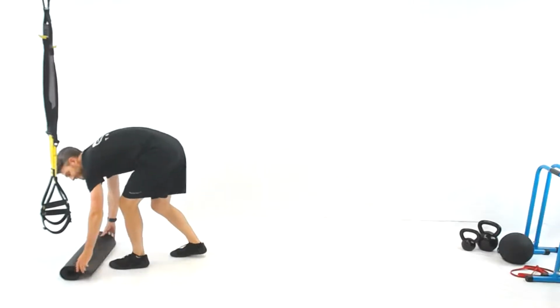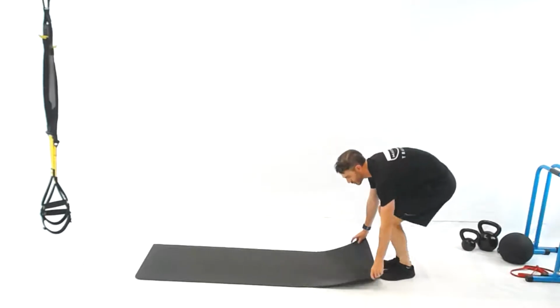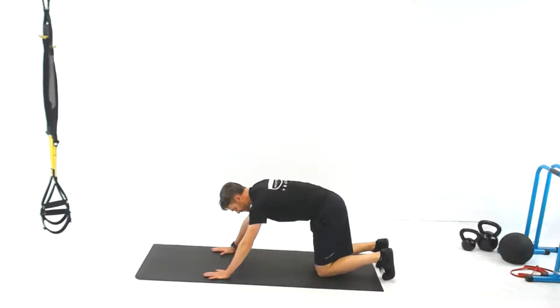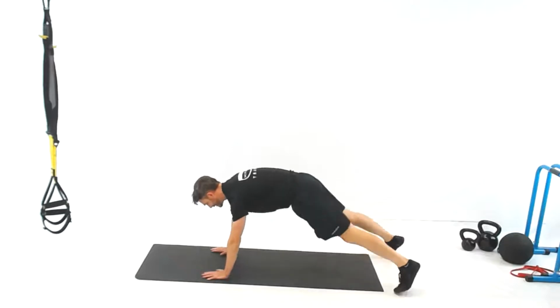Now I'm going to grab my mat early because for these floor jacks, we're going to do this one last time and then we'll move into our floor focused exercise as well. So I'm going to start with my feet just off the mat, hands underneath the shoulders, up in a press up position, and jumping the legs wide and narrow.